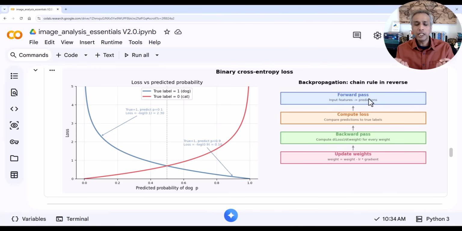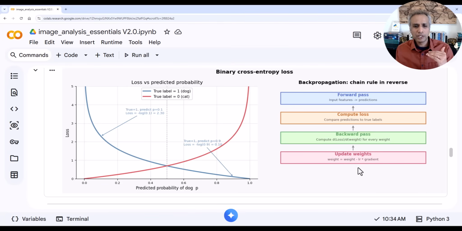Now you're like, okay, I need to update the weights. So what you do is you update the previous weight by a small amount. What is that small amount? Well, learning rate multiplied by whatever that gradient is. So that's what you're updating. And the gradient can be a positive value or a negative value. So this weight can go up or weight can go down, the value of that weight.